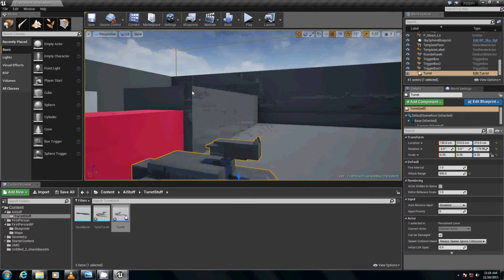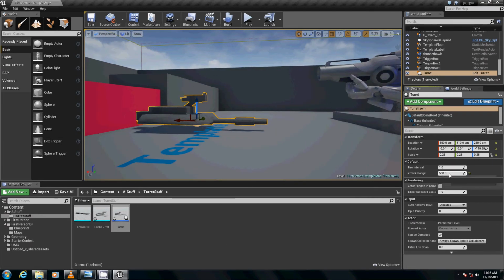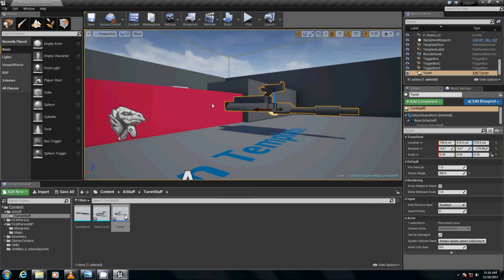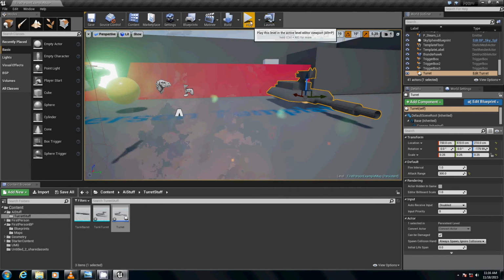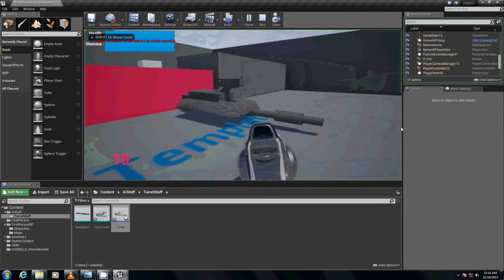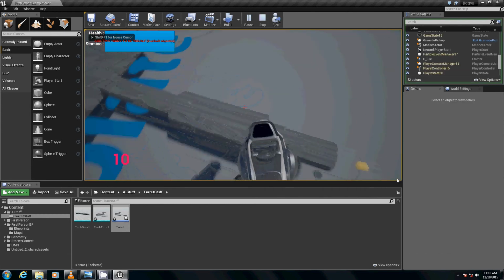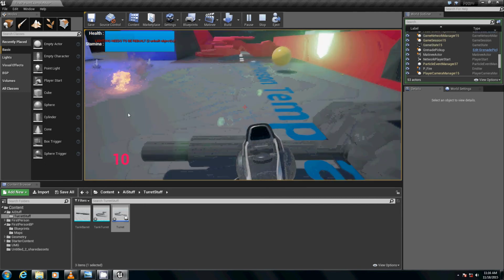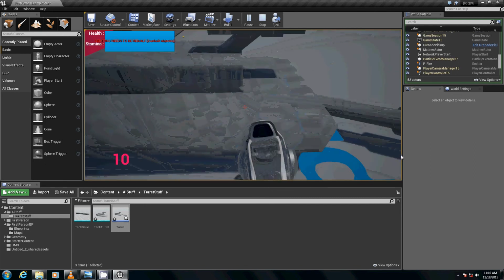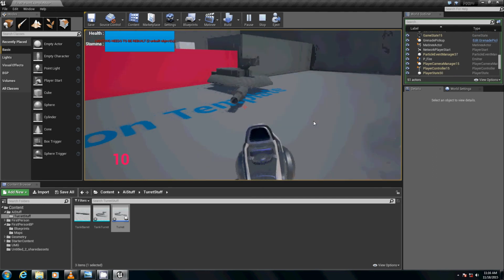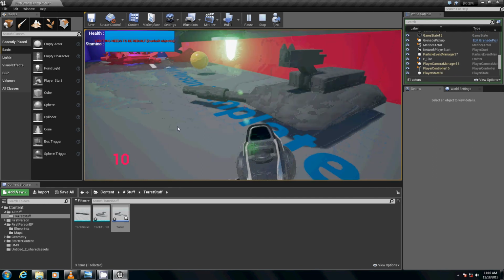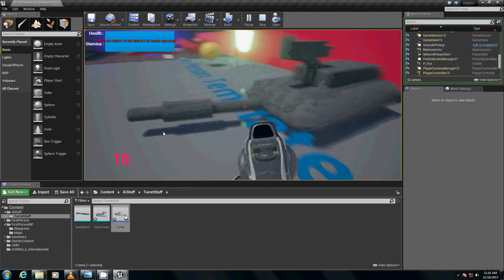You have to hard code it and play around with the numbers. So I'll just say, I don't know, 300, but I'm pretty sure it's still not going to detect the player because the pivot point's way in there. Let's see. Oh, it does turn. Okay. But yeah, that's how we do it. So let's move out. And now we're out of range, so it's not going to fire at us, but let's move in a little. And now we see it's moving.